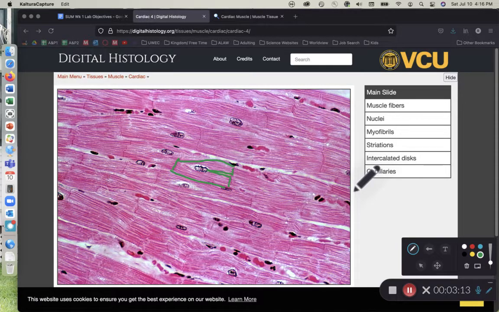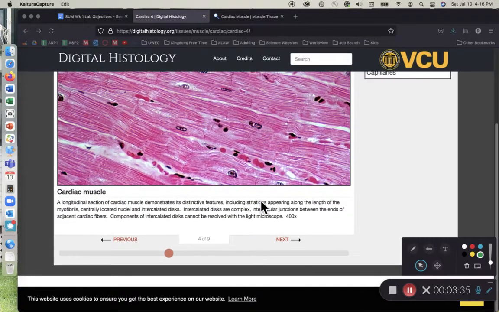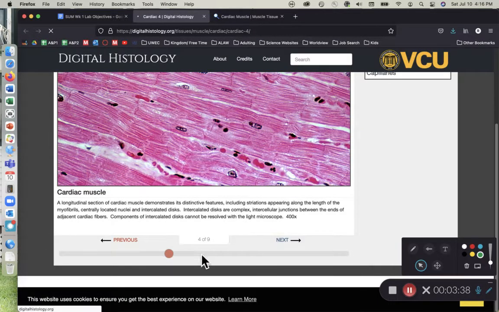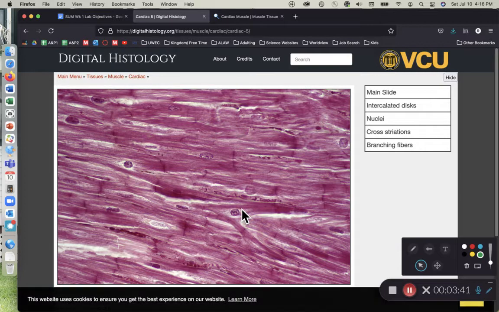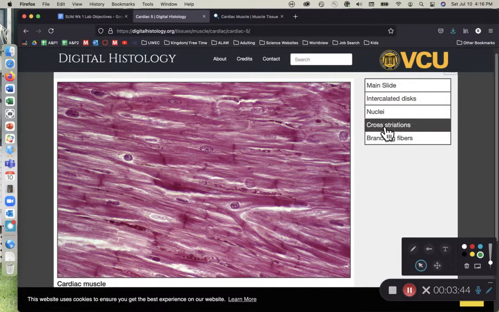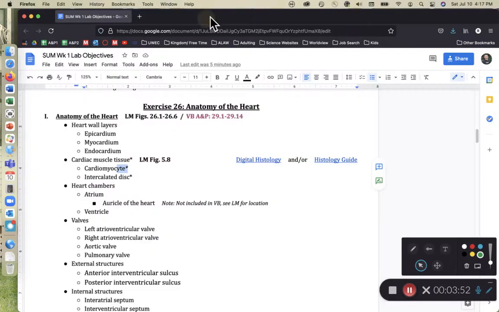of it. And as we're looking at the nuclei within a cardiomyocyte, most of the time they're going to be mononucleate or one nucleated cells. Every once in a while, you'll find a binucleate or two nuclei within a single cardiomyocyte. The key thing I want you to focus on, though, for cardiomyocytes is the intercalated discs and the branching patterns. And as we advance through the digital histology, you can have different views of the exact same thing. And I want to encourage you on your own time to work through this histology in more detail.